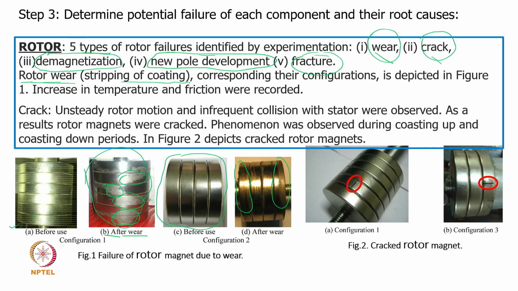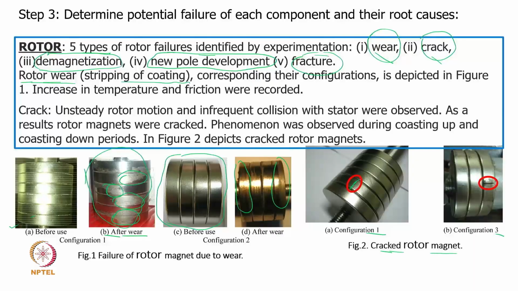Now, another one we also found, number 2, is a crack. In this case, with the permanent magnet, the surface has been shown as cracked; there is a crack here. In configuration 1 and also configuration 3, we found cracks. As we know very well, permanent magnets are very brittle materials, and even a little bit of impact on the surface may cause some sort of cracking, or even splitting of the magnet into half or more than 2 halves. So, these things have been mentioned and clearly indicated.